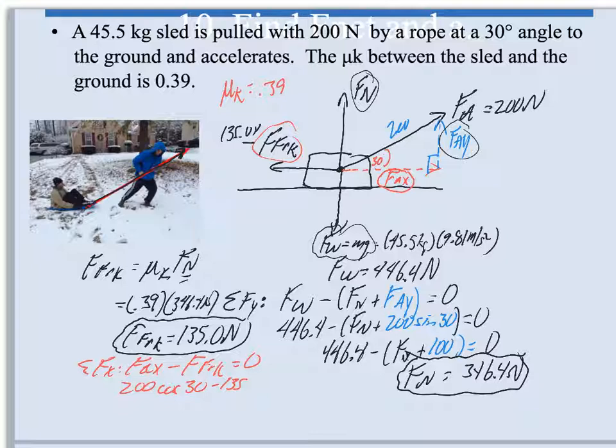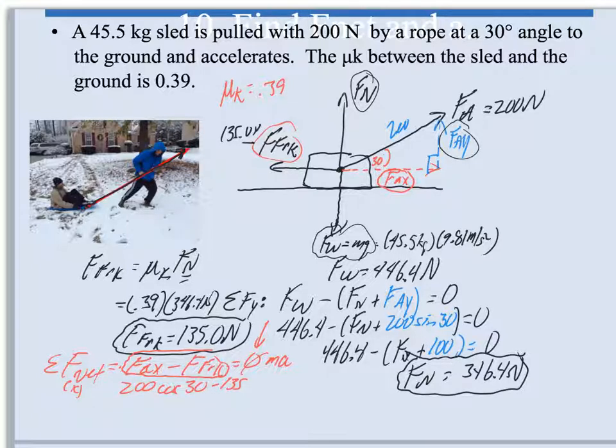I made a bit of a mistake here. Let's go back and double check this right there. That should actually be written as MA because we know that it can't equal 0 because the forces are not balanced. So that should be MA. Because this right here, what I'm solving for, this is the net force. So a better way of writing this would be F, the sum of the net force, and this would be along the x-axis.